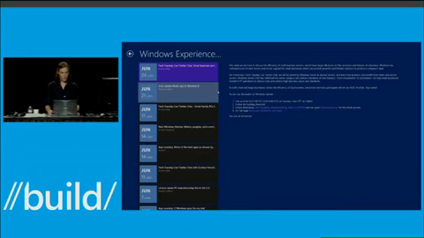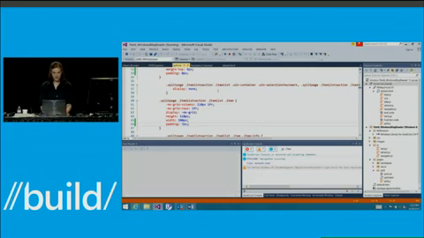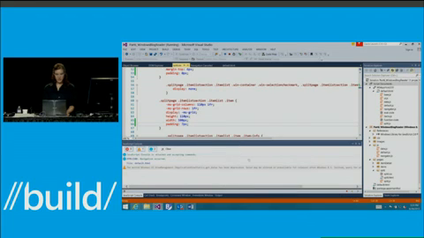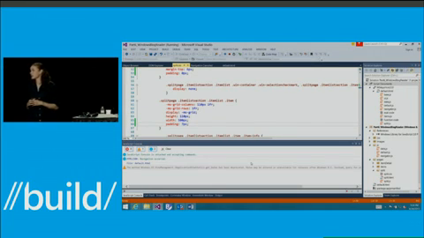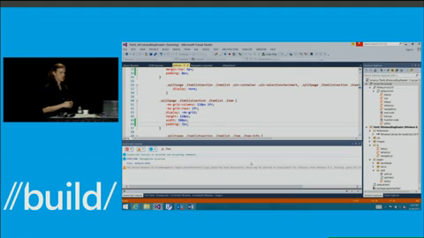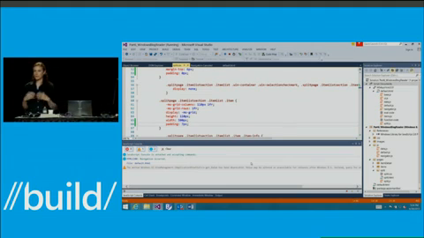Great. One other thing I want to call out is while we're running this, the JavaScript console is up. Let's make it a little bigger. And you can see there's a warning message at the bottom of the JavaScript console. It's telling us that an API has been deprecated, and we were calling it. And the API is applicationView.value. The recommendation is to replace your code.